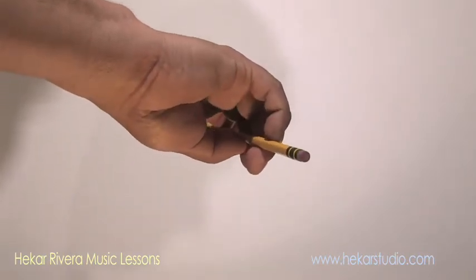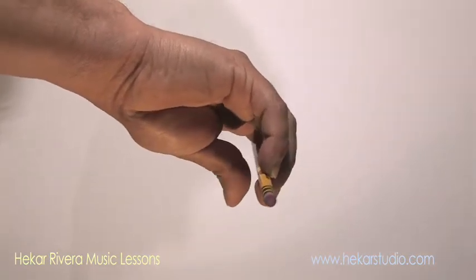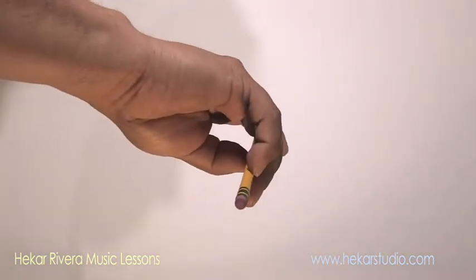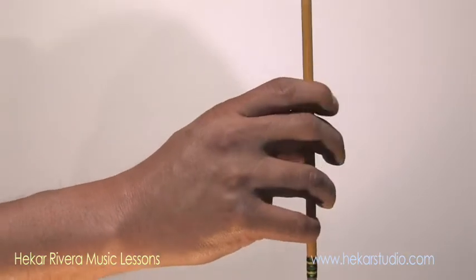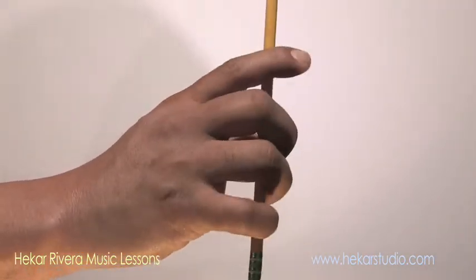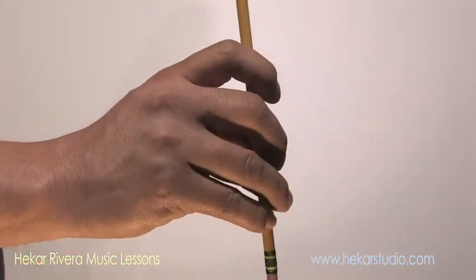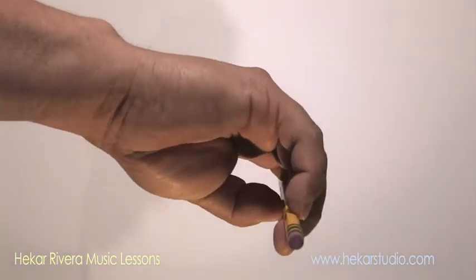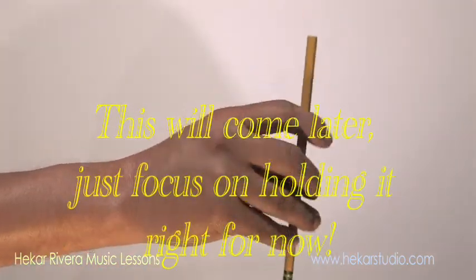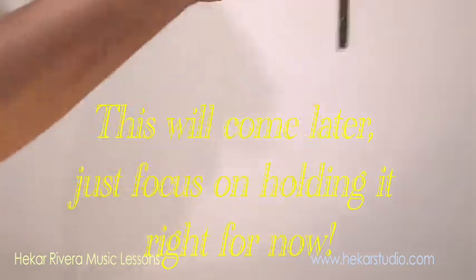Also, you can see a lot more clearly here that the thumb is pointing directly at the pencil. See, it's not holding it this way. This way, it limits me a lot because there are many movements that we need to do with the bow. One of them is to be able to push the stick back and forth with just our fingers. That's a more advanced technique that I'll show you later, but if you have the correct position on the thumb, you're going to be able to do that later. See? So we're supposed to be able to do this and then combine that with the wrist a little bit and then the whole arm.